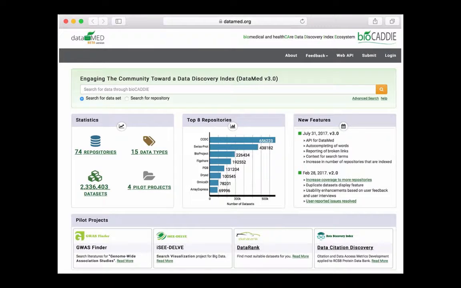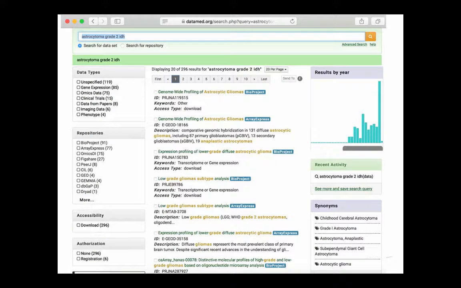DataMed 3.0 now has 77 repositories, an old slide probably. If you do that search there, you will find the actual data sets. They are within repositories, and again, we do need to work on some issues regarding duplication.